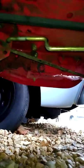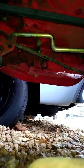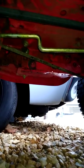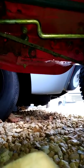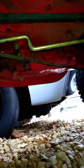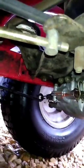Yeah, I probably could have taken it one more turn, but like I said, I don't want to put too much tension on it, because it's not perfectly round in that hole since it's wallered out a little bit. So I didn't want to tighten it any more than that. I wanted to leave about this much play because otherwise it would bind it up a little bit and put uneven stress on stuff, versus just putting stress on the parts that already have it. So it should take care of itself now. You can see, if you look up here, how much I turned it in.